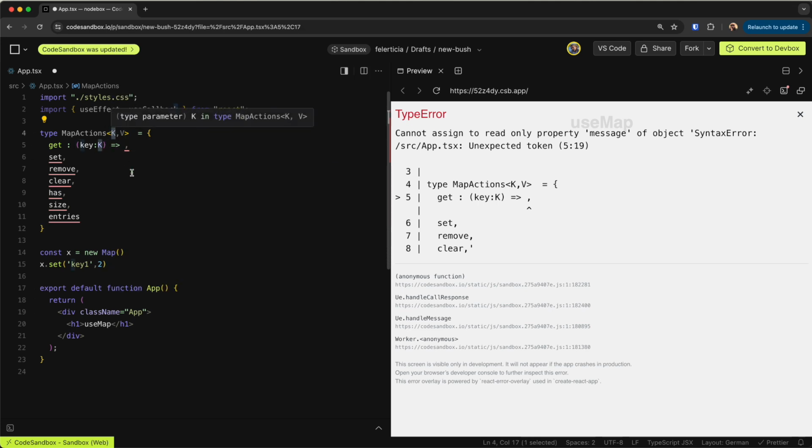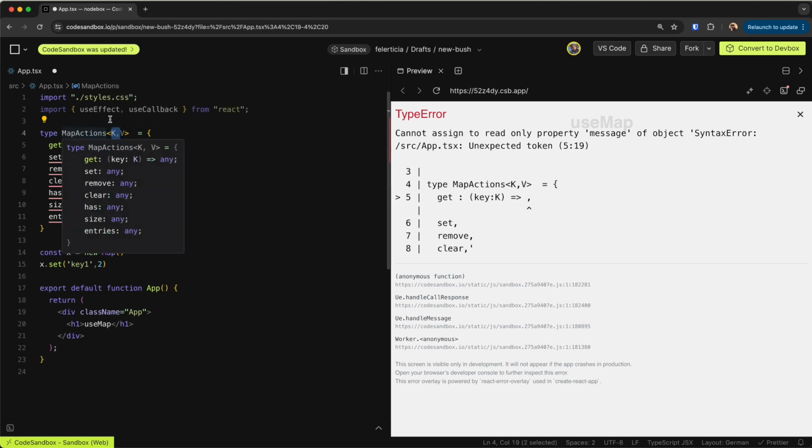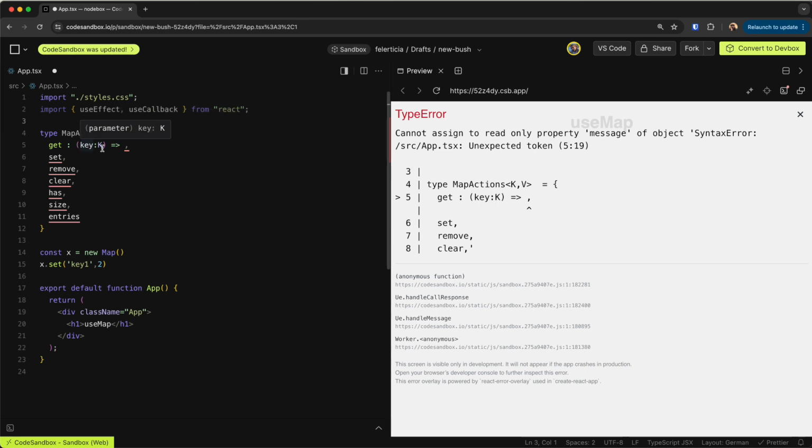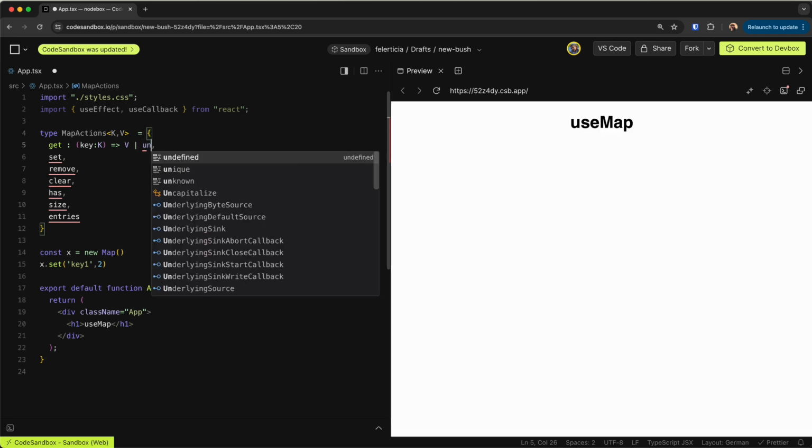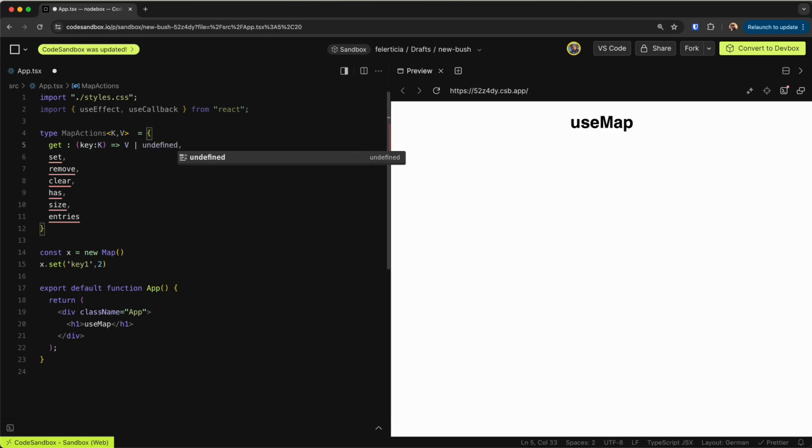So I'm defining basically an unknown type. It's usually string, but it can be anything else, and another type here for the value. And I'm referring these k here. So now if I want to get the value of a key, it will return a value or undefined if it's not there.